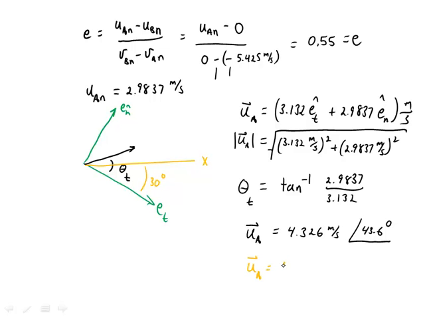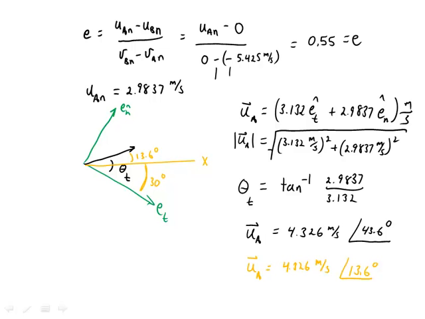collision as 4.326 meters per second. The speed doesn't change. There's no difference in speed regardless of what your coordinate system is. But the angle in the xy coordinate system will be 13.6 degrees. That is to say, 43.6 degrees, which is this whole thing, take away this 30 right here. So the 13.6 degrees is in here.